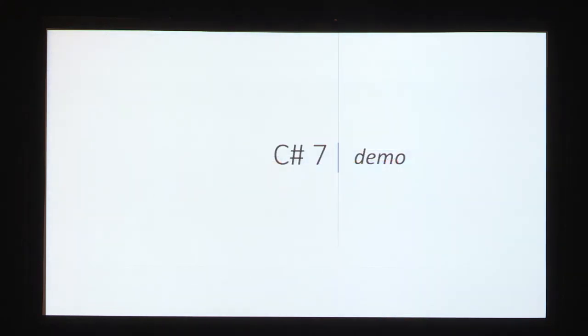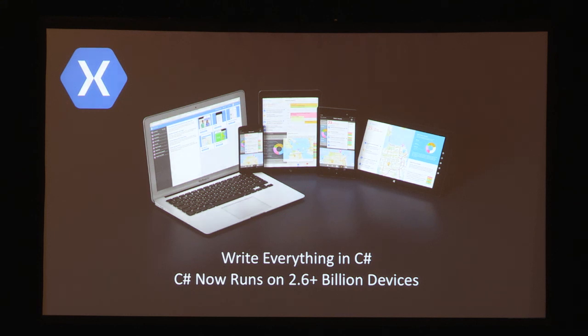All right, I'll take us back. So that was a very quick look at what we're doing for .NET. One of the most important things we're doing for .NET is taking it cross-platform, and I showed you that with .NET Core and ASP.NET Core. But one of the most exciting things is taking it to devices. How many of you target devices? A few. All right, well, more of you will be, I promise you.